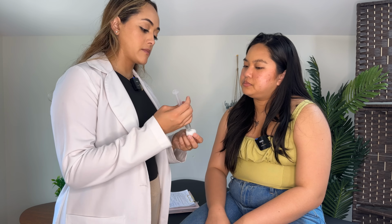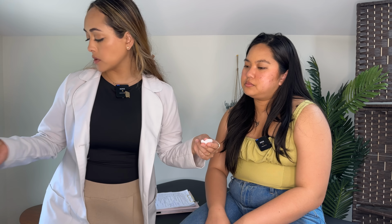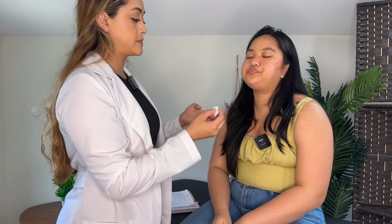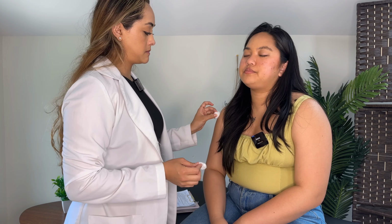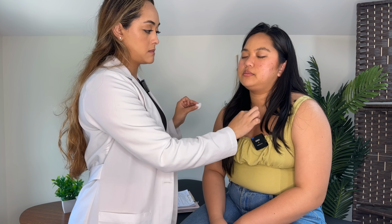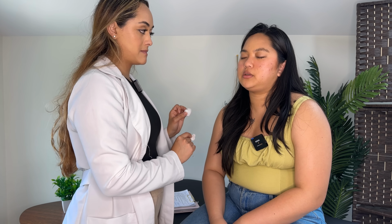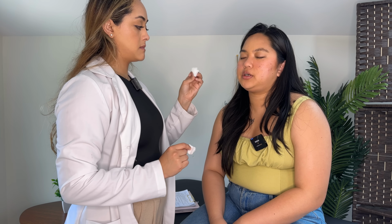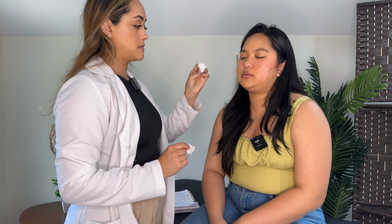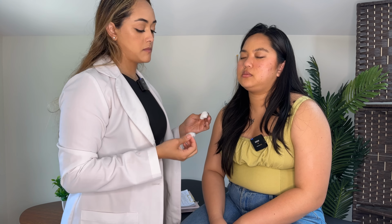Okay, now I'm going to be trying something different. I'm going to be using a wet cotton and a dry one. So let me know which one you're feeling on your skin, okay? Okay. Wet. Dry. Dry. Dry. Wet. Wet. Wet. Dry. Dry. Oh, wet. Wet. Dry. Dry. Dry. Wet. Dry. Wet. Dry. Dry. Wet. Okay.